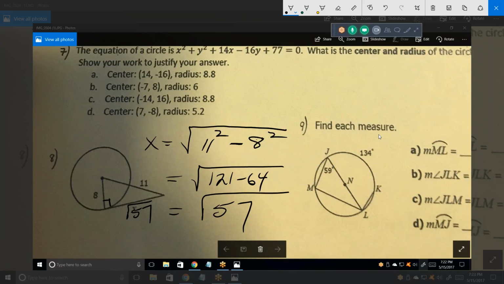It's only up through geometry where they have you convert everything to decimals. Once you get into Algebra 2, you'll stop doing it, and beyond Algebra 2, you'll never do it, because they care about precision. If I convert that square root of 57 to a number, it's not precise. I'm rounding it off. It's an irrational number. So if I want to be exact, I got to put square root of 57, which actually I can reduce. Can't I? No, that's 3 times 19, both of which are prime. So no, I can't simplify it.